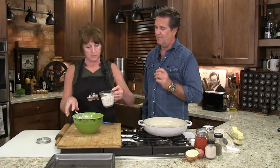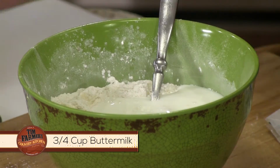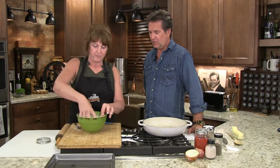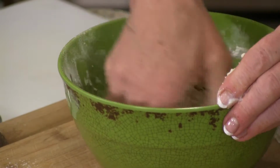That's her secret. So we have 3/4 a cup of buttermilk. And it's just a beautiful thing. That's right. And look what you end up with. And now it's time to get dirty. It's all you. That's right. You wanna do this? Nope. Okay. I can keep one hand clean.